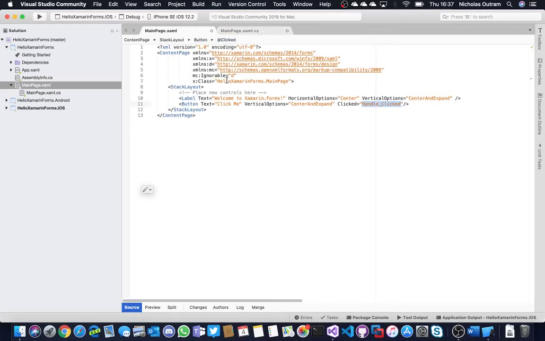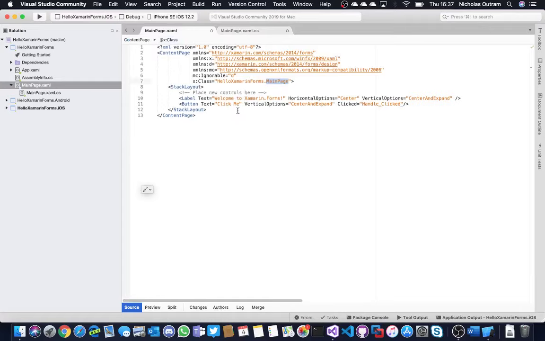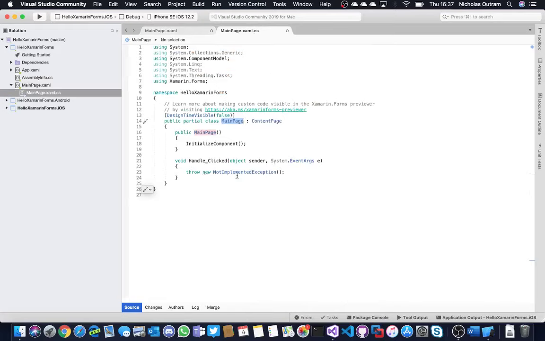By the way, this is the class, namespace.class. So Hello Xamarin.Forms main page. So this XAML is creating the rest of this class, if you like, of this one. That will obviously throw an exception if I leave that like that.